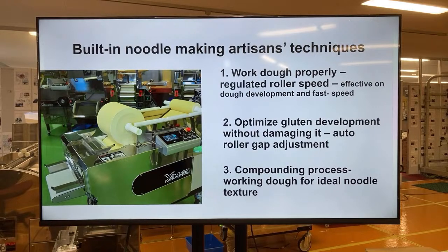Then the compounding process is kind of equivalent to working out and working your muscle, to develop the ideal noodle texture. So the compounding process is very efficiently done on the Richmond Gold 2 machine, which is a very important process in making these distinctively unique Hong Kong style egg noodles.